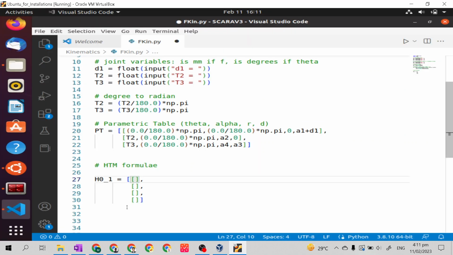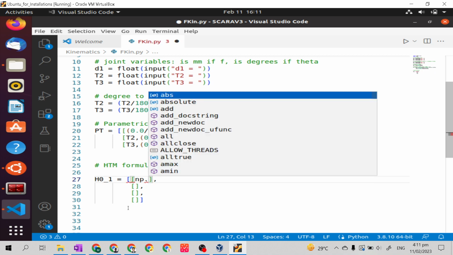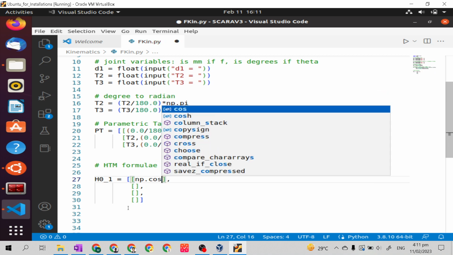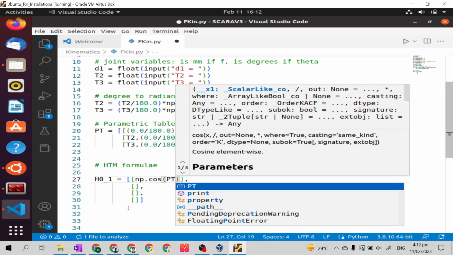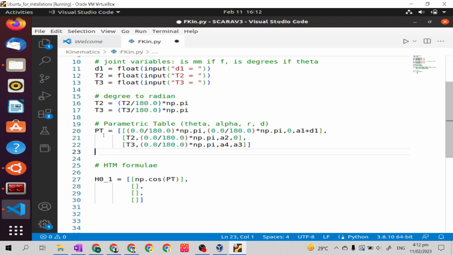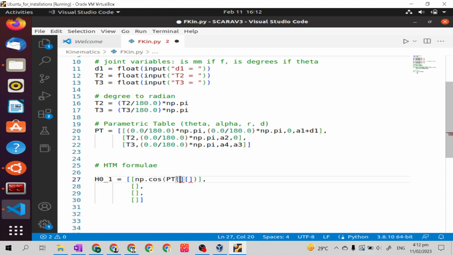Our first data is the cosine theta. So it is np.cos, open parenthesis. Inside here is the variable pt we use for our parametric table, and the location of the value of the theta, which is 0 degrees.